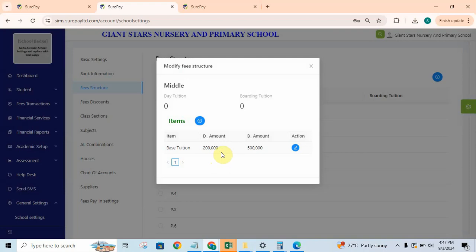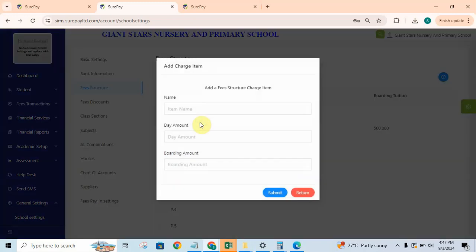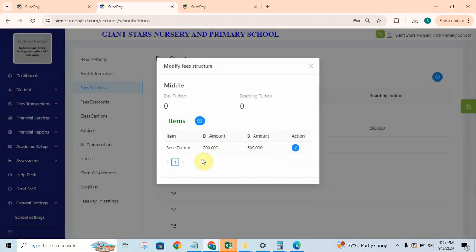In any case that you have your learners paying for different items that you want also to include on that particular fee, you can click the add item, and then you can indicate the name of that item. For example, it can be tour that you want also to include for that particular term. You can say tour and then the amount that the scholars will pay for tour, and the boarders will pay this amount. Then click the submit button. That amount will also reflect right here and will also read when the parent is trying to make a payment.